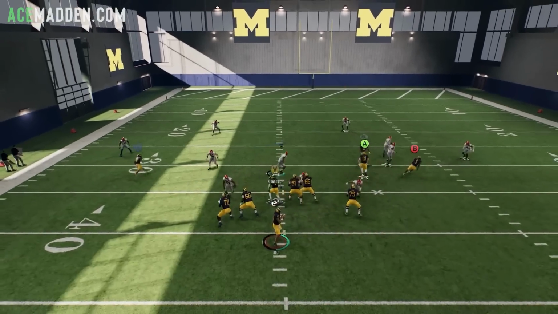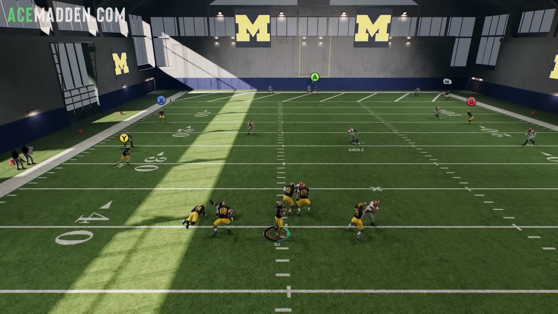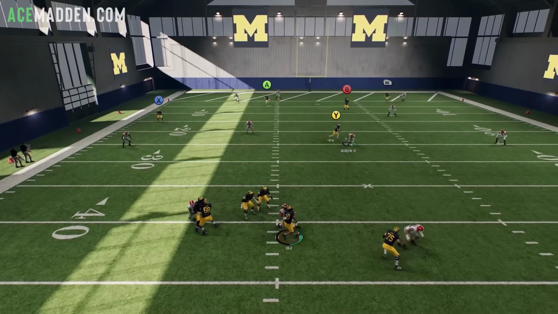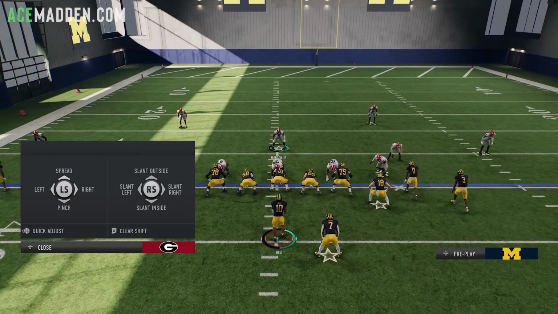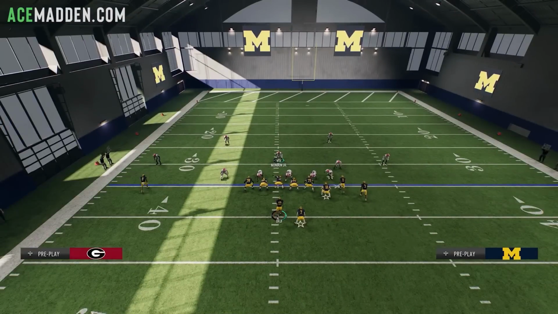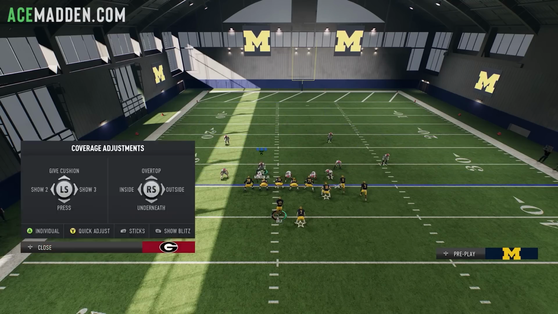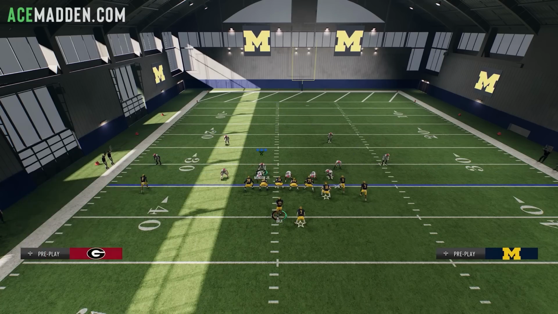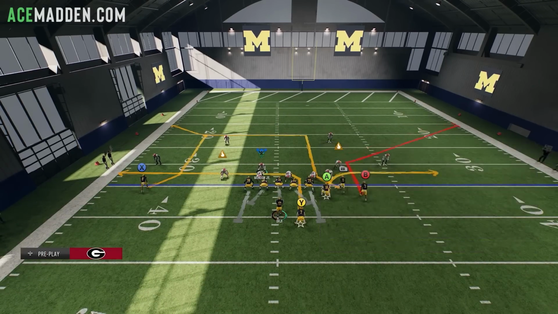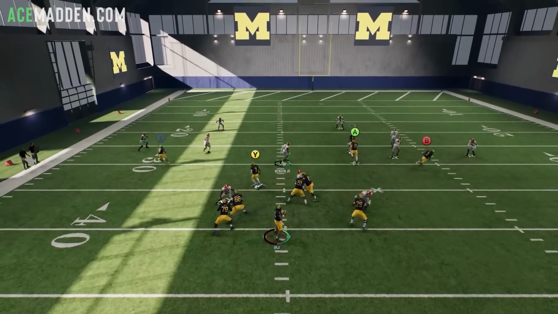And now let's take a look at the sideline. You're going to see that we effectively take away the entire sideline. The left sideline's open, but the way you would take that away is just by double mabeling. So go ahead and do that real quick. And again, guys, I know this is advanced, but if you want to take away everything, you have to learn these adjustments. So this is what it should look like. Spy the user. One last time here. Now you're going to see both sidelines are effectively taken away.